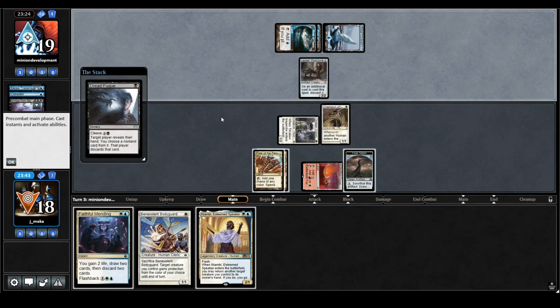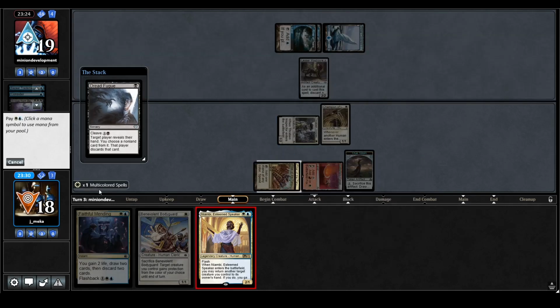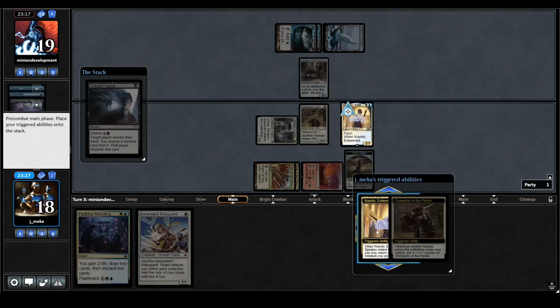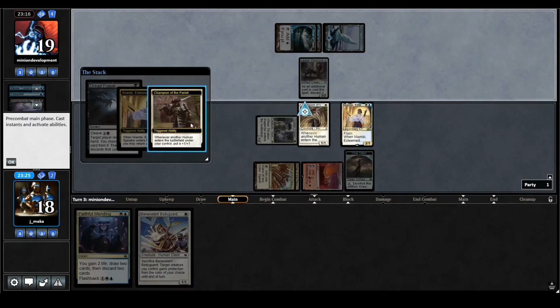All right, Dreadfugue. Huh. I kind of want the Speaker in play. So I will pick up the Thraben Inspector. Just give them a choice. They discard the Mending, it's whatever, it has flashback. So they're probably just gonna get rid of one of the 1-drops.